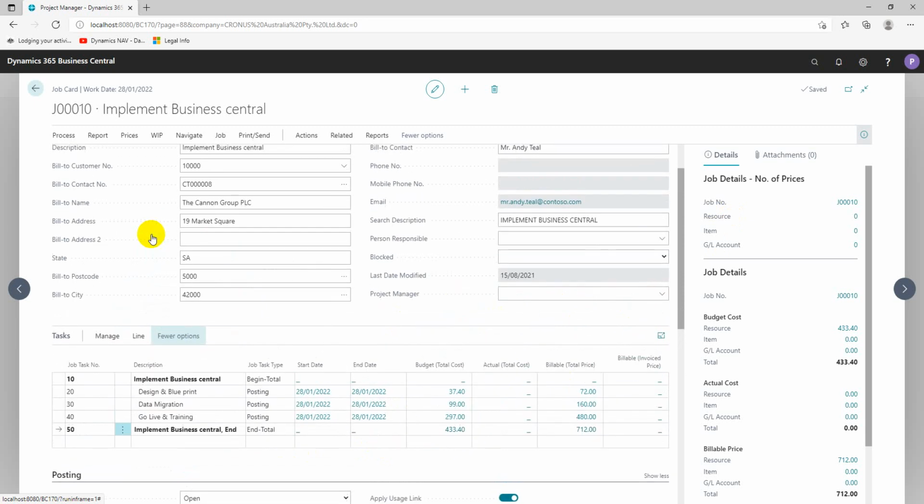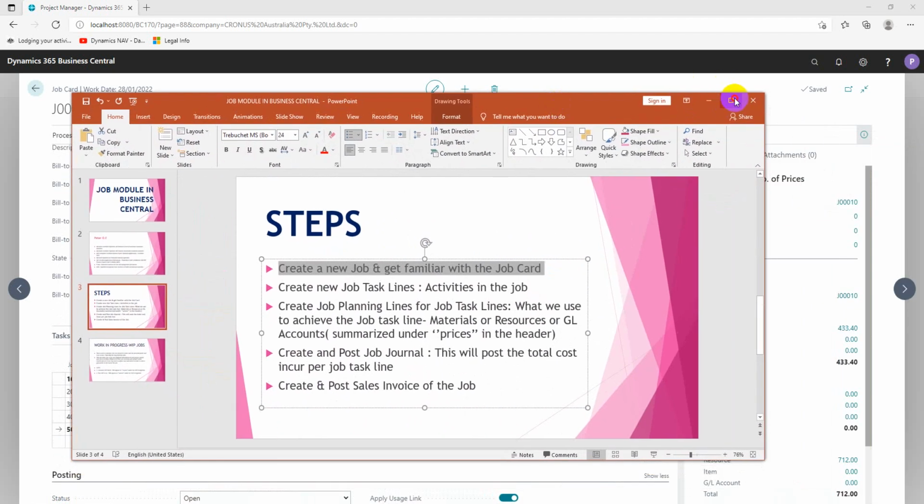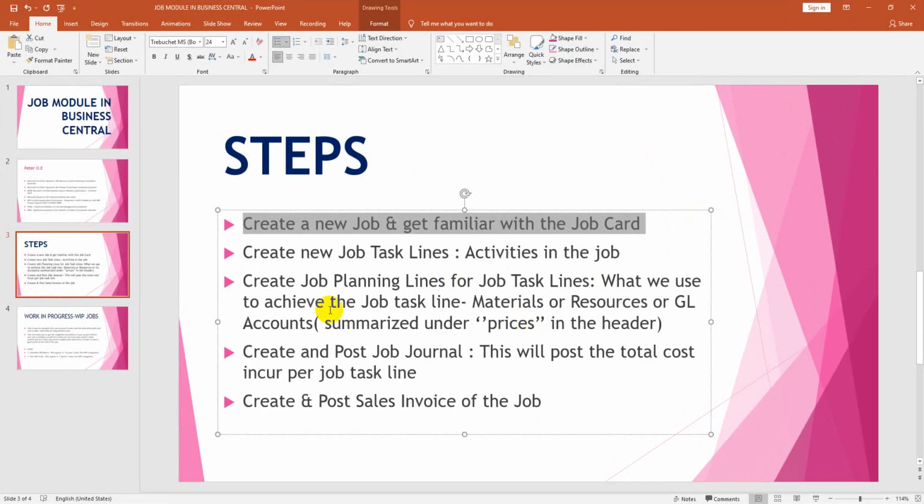So let's go back to our note. The best way to eat a big elephant is to take it in bits and pieces. So we have done the create new job. We have created the new job task line, and we've created the job planning lines.